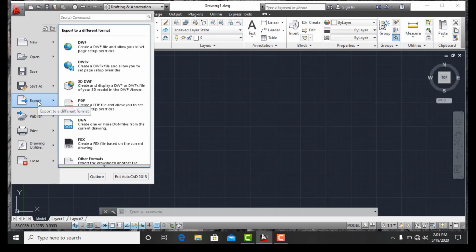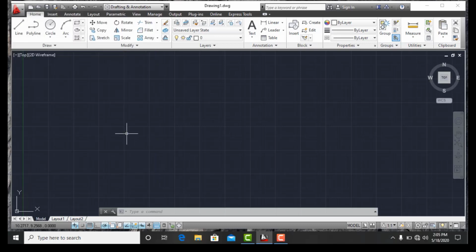The application menu also gives you a convenient way to find recently used files or to get to a file you already have open. If you move your cursor away from the list of options to the left side in the application menu, you see recent documents in the upper left portion of the menu.